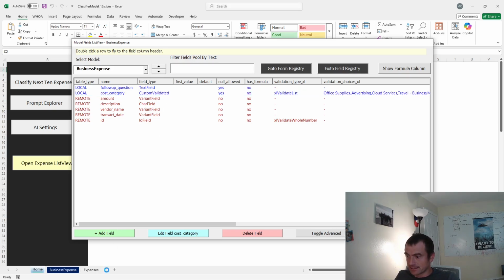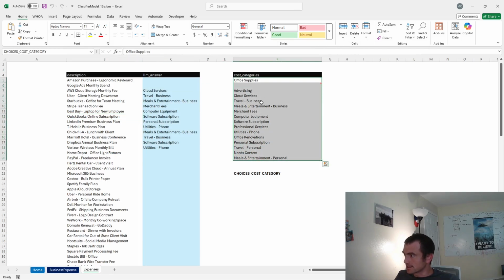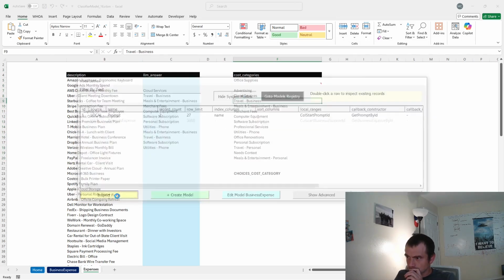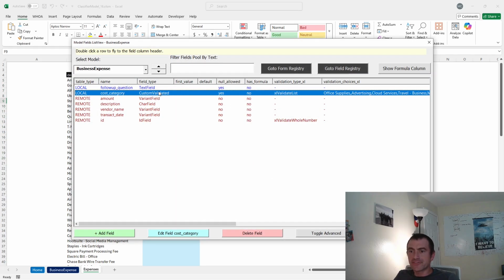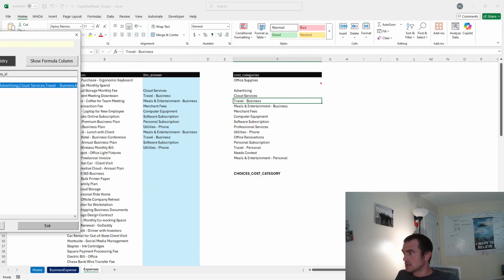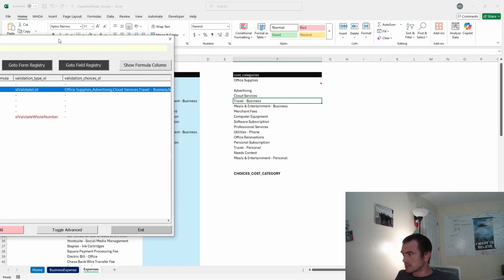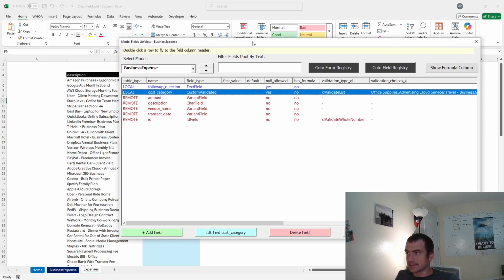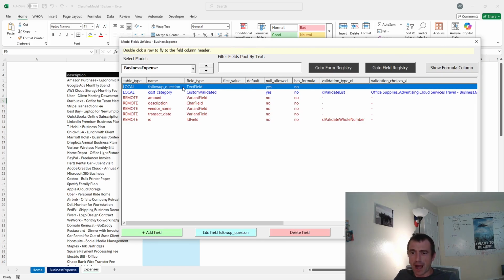See how it's custom validated? That's to these lists right here. But then as I was working on it, I was like, well, geez, what if it doesn't know the cost category? Or what if there's something unclear or there's a problem? I need to give the model some sort of pressure relief valve. So I came up with a follow-up question. In cases where the chatbot decides it doesn't know, it puts it to needs context, which is down here. It chooses that category, and then it'll provide a follow-up question, explaining why it thinks it's unclear or which ones it could be. If you don't give the chatbot a pressure relief valve for cases where it's unsure, it will just confidently decide.